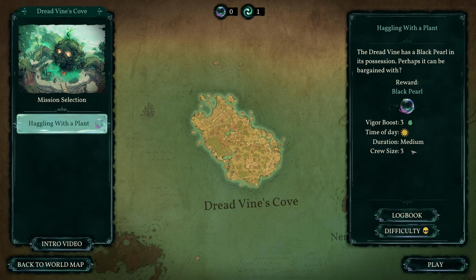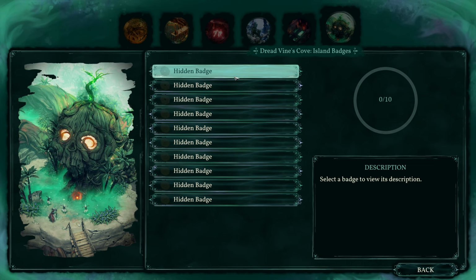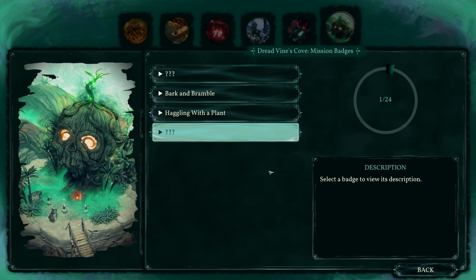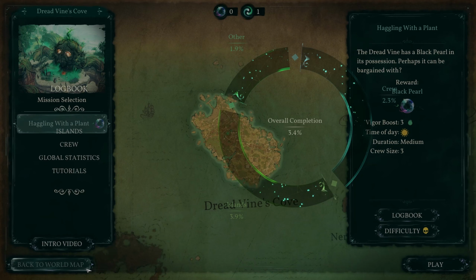If we take a quick look at the logbook over here, I just want to see what we have in terms of island badges and mission badges. Nothing. We got nothing. I mean, it's a big island, so who knows what these badges are all about. And if we take a look at the mission badges, all we have is the first step from Bark and Bramble, which we'll secure for haggling with the plant as well. But it looks like there will be two other missions on this island eventually too, so there will be more opportunities, I guess. It's wild to see these numbers and just this lack of visibility, but hey, let's see what we can pull off as we head on over to Dread Vine's Cove.